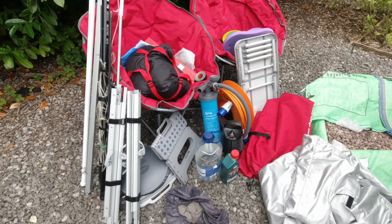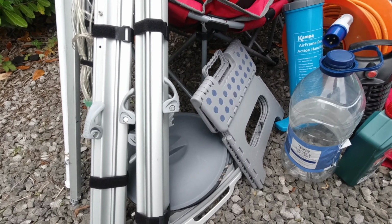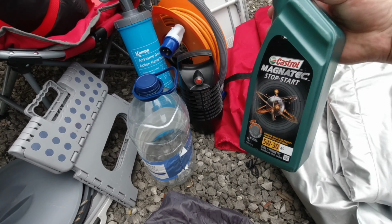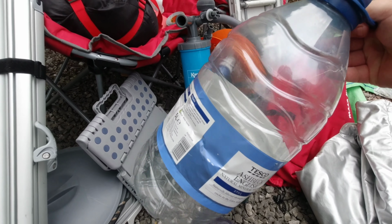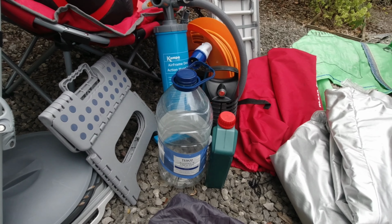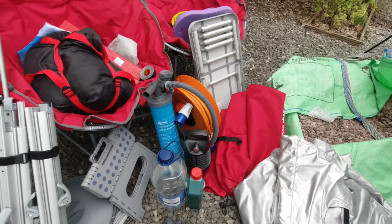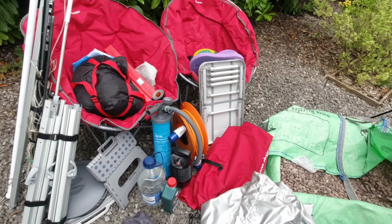So what else have we got? We've got this, which is, believe it or not, a blow up footstool. Inflatable, same again, lightweight. We've got oil, so spare oil for the van. It is the right oil for the van. It's 5W30, fully synthetic. We've got an empty water container, because Gordon only carries a small amount of water in, I've got a feeling it's a 7 litre, which is enough for us, because all we do is mainly brew up and do a little bit of washing. But if we're at a site, we'll go and wash up in the facility room.